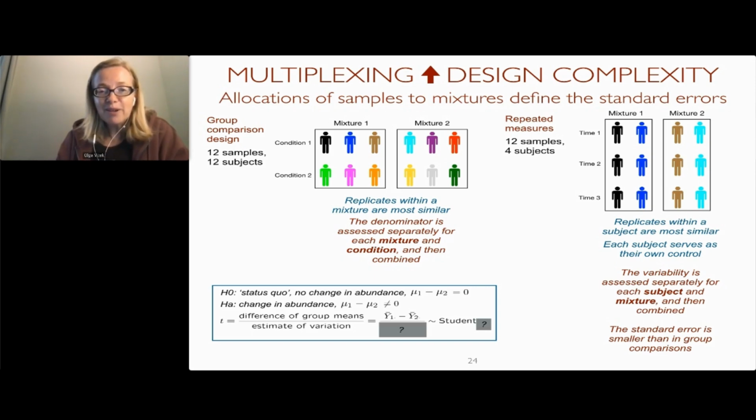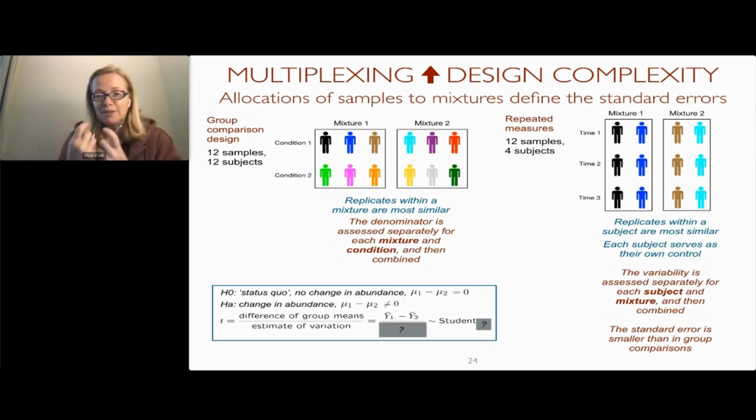So now I would like to argue that there are 2 things going on. First is that the comparison of times within the same person is more precise than comparison of times between people, because each person serves as their own control. And so within-person comparison is the most effective way to detect differences. And this is why time course and repeated measures designs are very good designs. But then between-person comparison is more noisy, and between-person and between-mixture comparison is even more noisy.